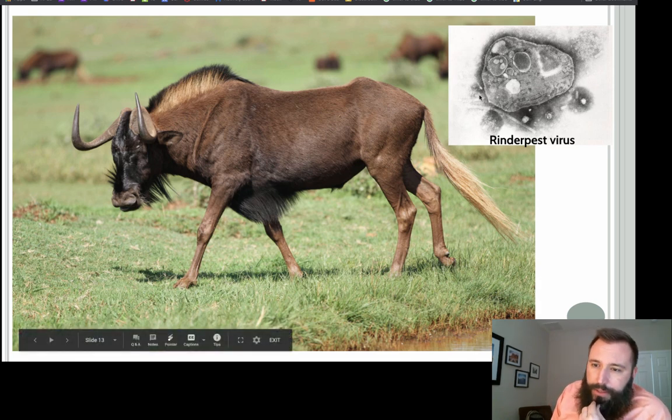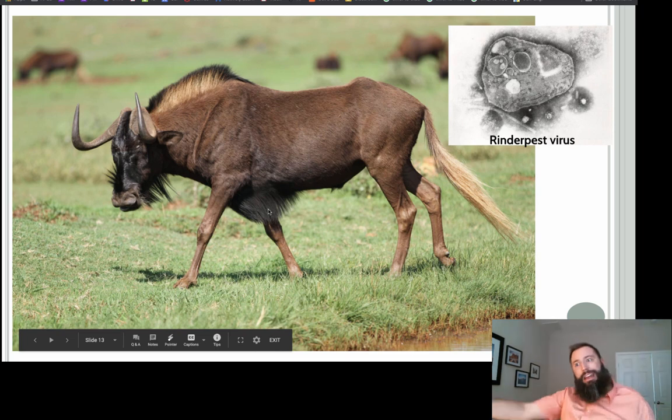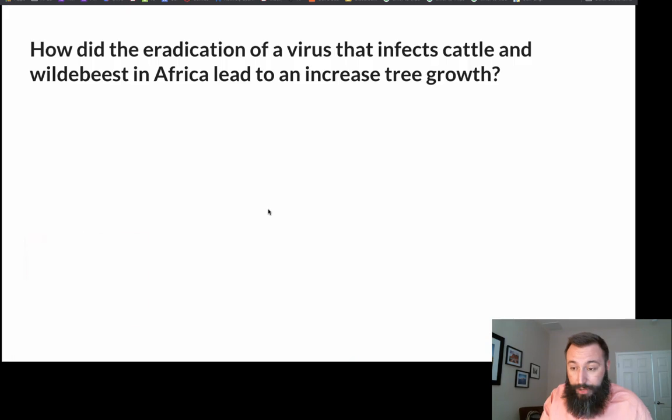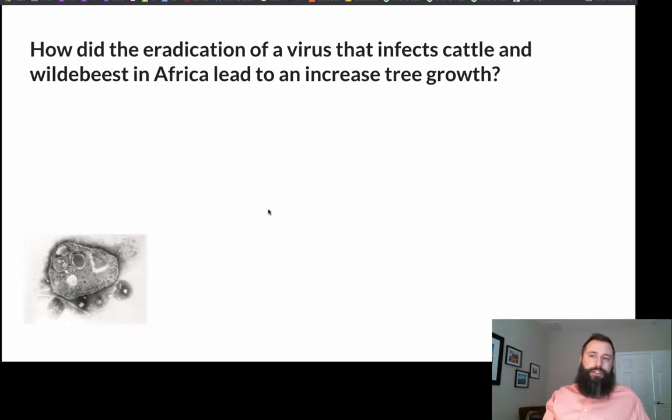Now, the wildebeest got it because cattle in the area were impacted by it. Think about it. If you have a dense population of cattle that have a disease and they're free to roam and graze and mix with wild animals like the wildebeest that you see on the screen, then you're going to have that transmission of the rinderpest virus, and you're going to impact the wildebeest population too, right, as they cross over. But something interesting kind of happened here.